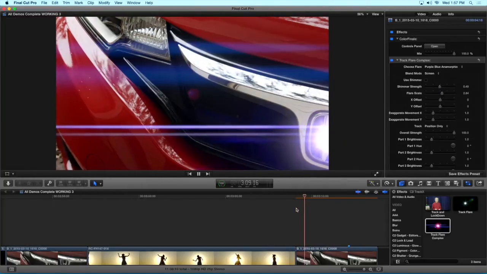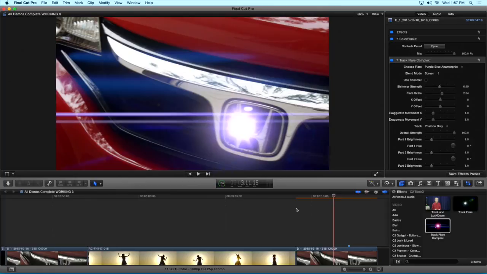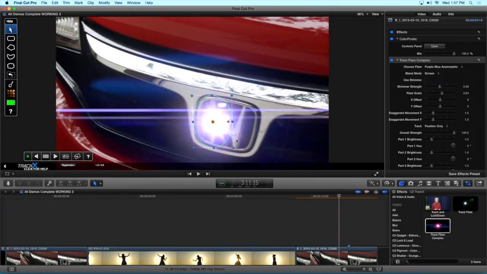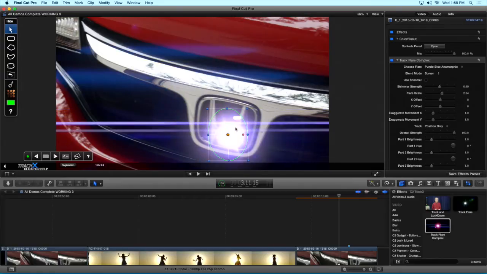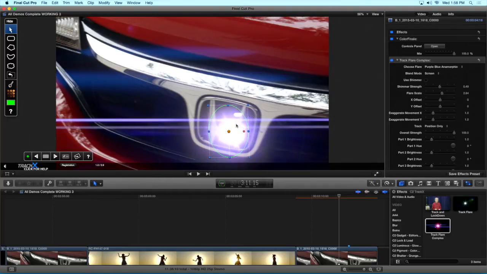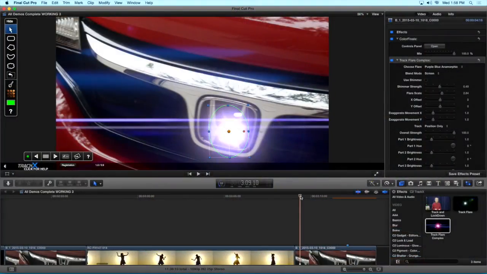And look, if the track's done, right? If that's in slightly the wrong place, I can still move that around in relation to the track just by picking it up and dragging it. The track's not going to move. It's still going to move in the same position within the video, but I can finesse what it looks like. And similarly, if this was a blur or something, I could have tracked it with one shape and then changed it for another shape, but keep the track. So I could blur a very particular area, even though I've actually done the track on something else.